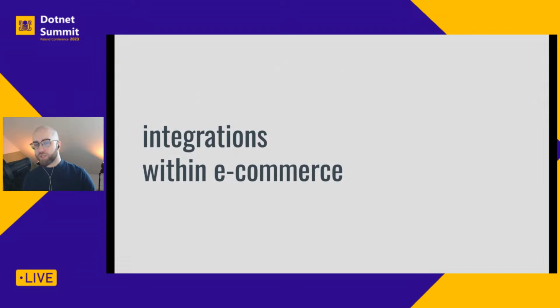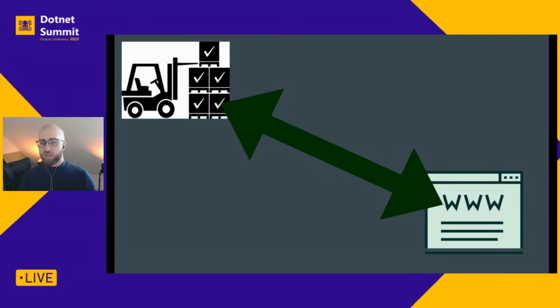What I did was integrations within an e-commerce solution. What do I mean? On the left we've got the warehouse, on the right we've got the website, and customers can go to the website to order something, so the warehouse has to process it, and so on and so on. Right there in the middle was my team. What we did was translations of APIs so they can actually match, because those two separate systems didn't really talk to each other. So we had to do that translation and integration between them, right?